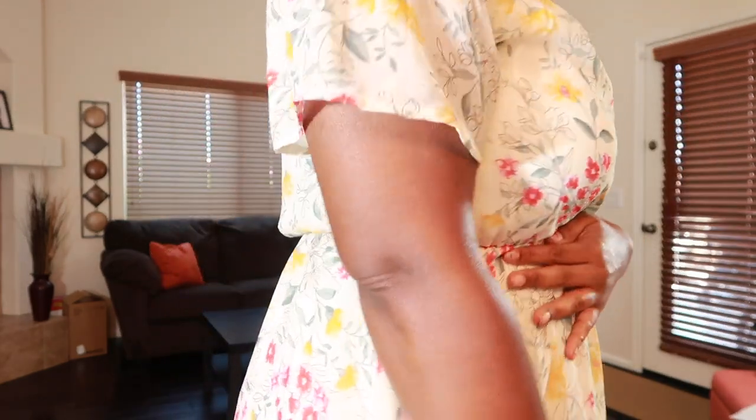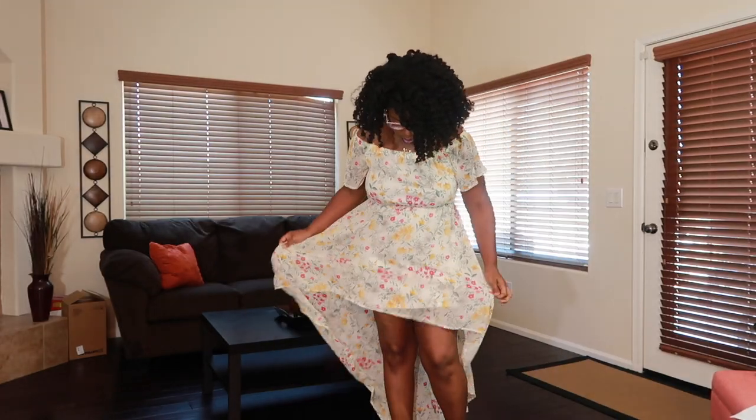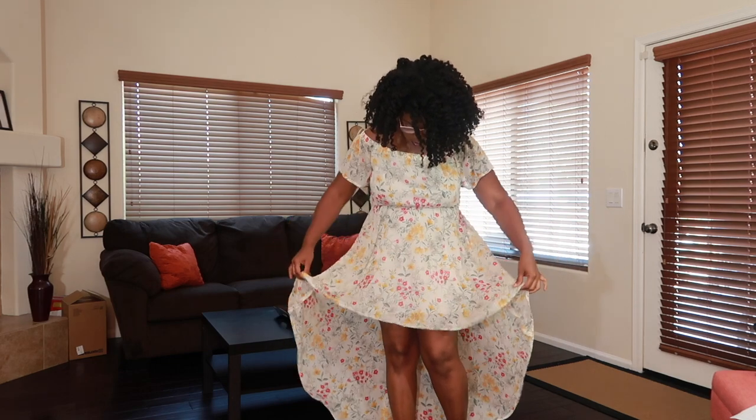These are my spring and summer dresses. The first two dresses are from last year but I wanted to show them anyway. This particular dress I got from Ross last year around the end of summer. It has a slip underneath and then a sheer fabric to go over it — really really cute.